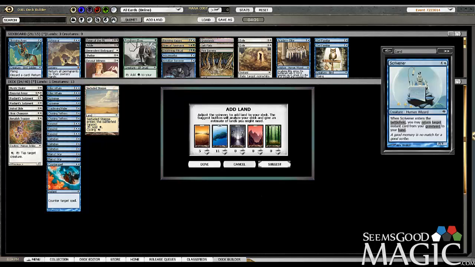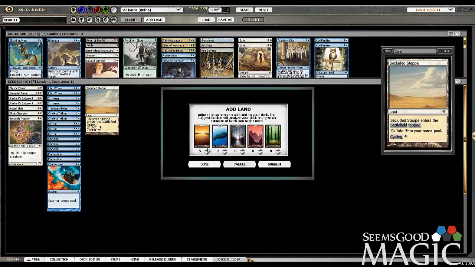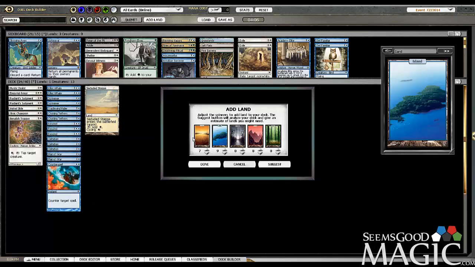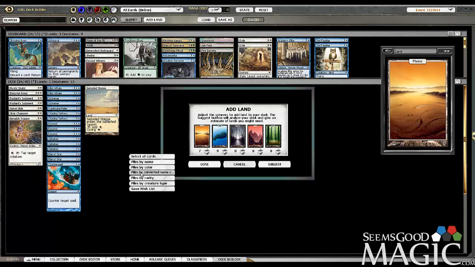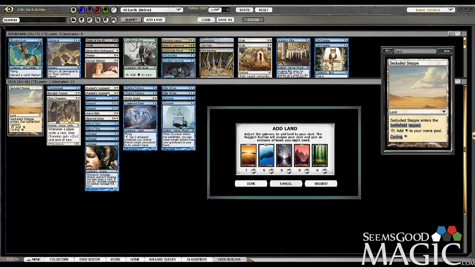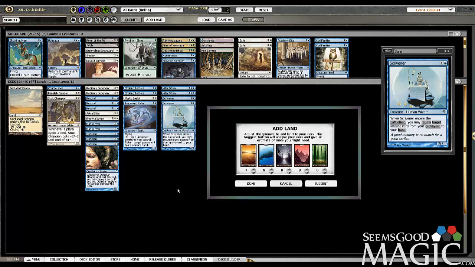I don't want to do that. I need double white. So this would be 9/8, I guess. But I've got a 2-drop. I am going to do 9/8. I need the double white early. I need the double blue early too. We're actually a little bit more color intensive than I first realized. But I'm hoping with all this scry, I should be okay.